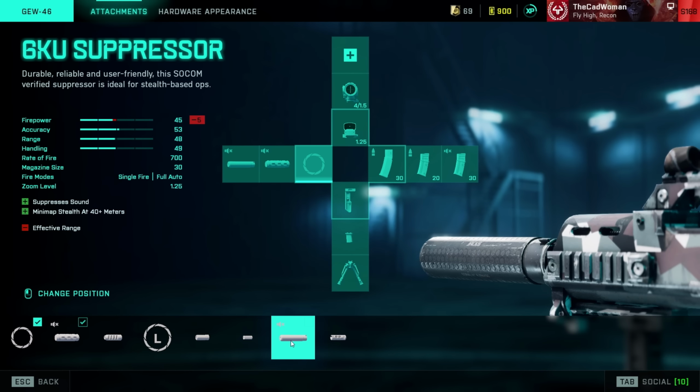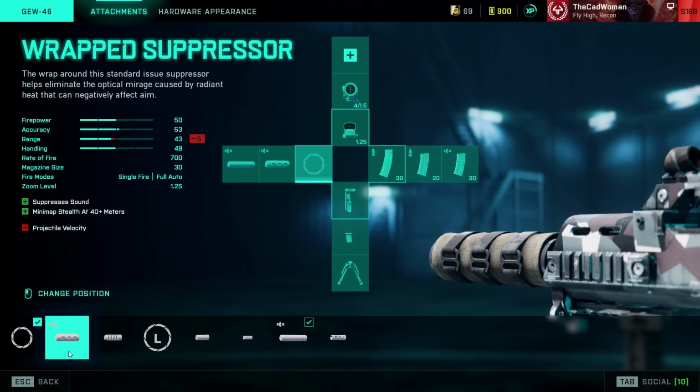If you should decide to go with 6KU suppressors, however, you should expect to lose a bit of range, because it lowers the weapon's overall damage by about 10%, which makes up to 2 bullets more for a kill. The wrapped suppressor, on the other hand, does not lower the damage at all, but has a lower projectile velocity, which means you would have to lead your aim a little more when shooting at moving targets. So if you want to use a suppressor on the GEW, I would recommend to use the wrapped.